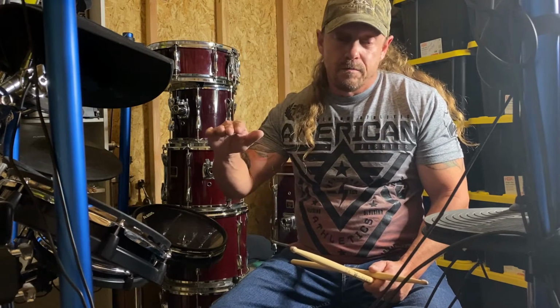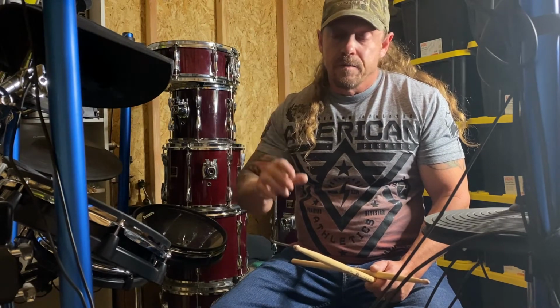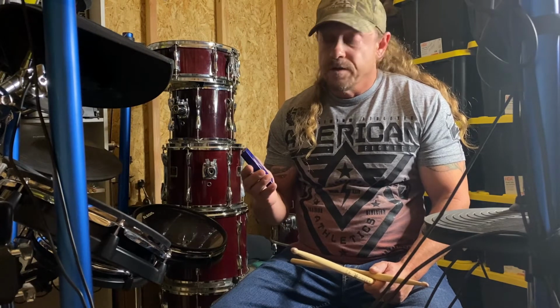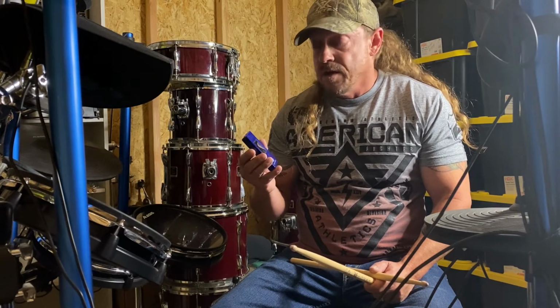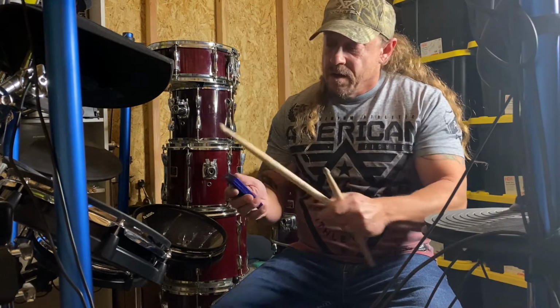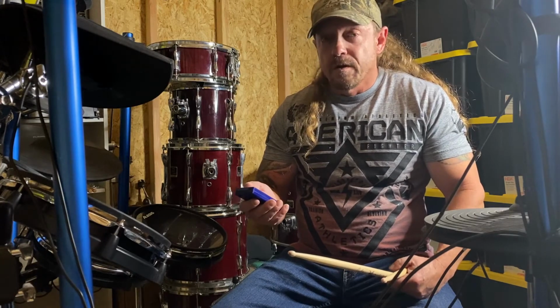All those marks would be the top marks on a bar line, which would be your hi-hat, which is keeping time. The next thing is, it's really important, especially when you first start out, to maybe get yourself a metronome. These are fairly cheap. This is like a $10 deal. There are many different ones. Some have a little dial on it that'll show you when it's hitting. Some of them have a blinking light. This one will actually have audible sounds.